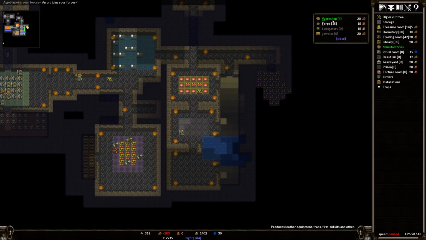Yeah, so the workshop produces leather, traps, first aid kits, and other stuff. The forge will make iron weapons and armor. The laboratory was alchemy, like potions, you know? And the jeweler is what you can make, like necklaces and amulets and rings that give you all sorts of cool stuff.